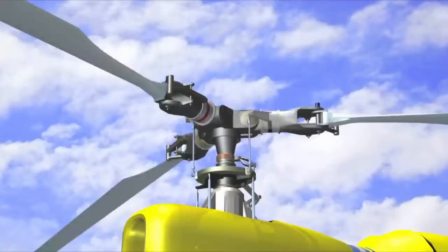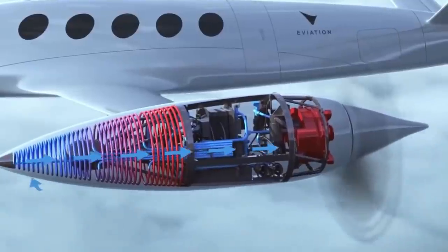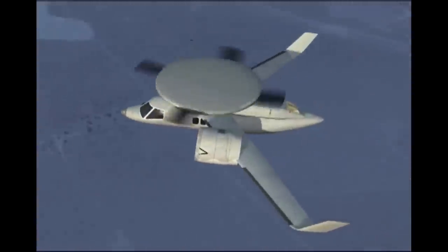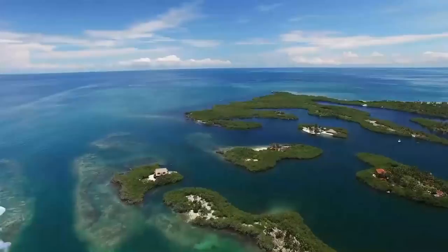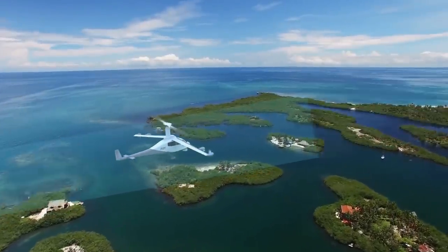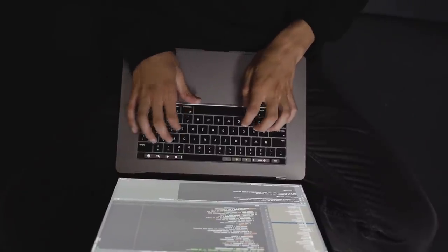This is because the complex gear-down transmission system to power the rotor blades with a conventional turbine engine will not be needed if instead an electric motor is used. Furthermore, the rotating disk can also be used for recapturing some of the energy that is being lost in pushing the aircraft forward by using the same motor as a generator. This concept is of great interest to the modern gyrodyne category electric aircraft being developed for urban air mobility. Even though Boeing was awarded the contract by DARPA, due to the classified nature of this program there is very little technical information available.